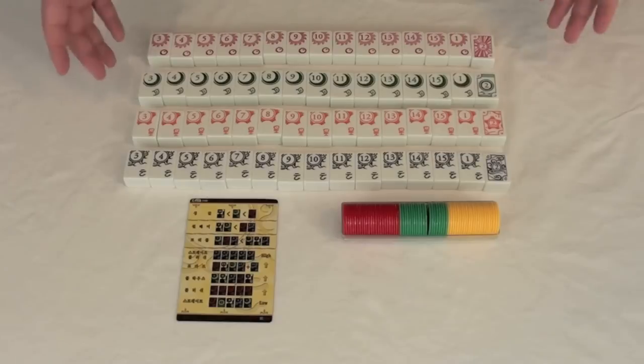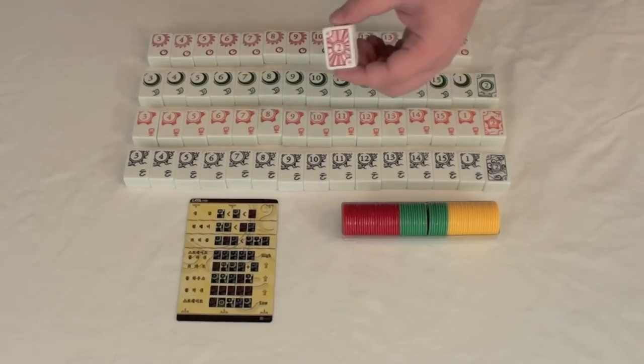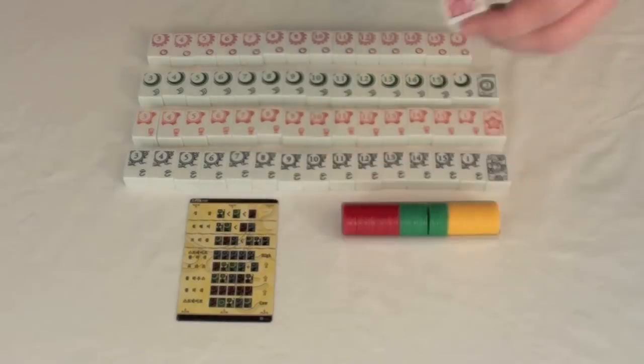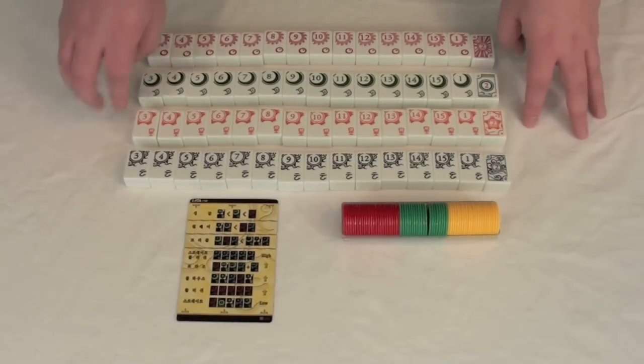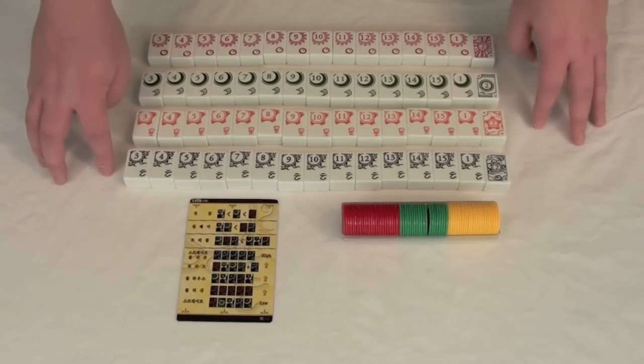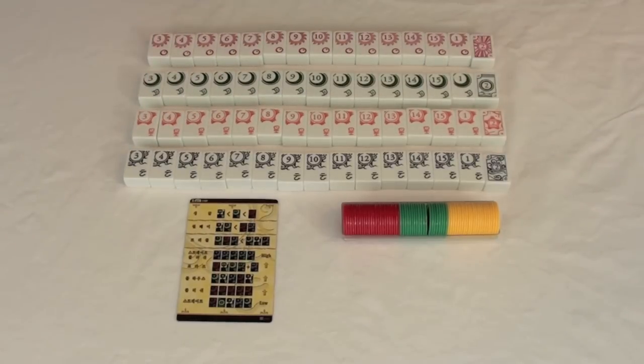Each of these colors, you're going to see there are four colors, has the numbers 1 through 15, but the hierarchy of numbers is not 1 through 15. It's 3 through 15, and then 1 and 2 being the highest two tiles, 2 being the highest. There's also going to be a color hierarchy, with red being higher than green, green being higher than what they call yellow, and yellow being higher than what they call blue, although it's actually black.